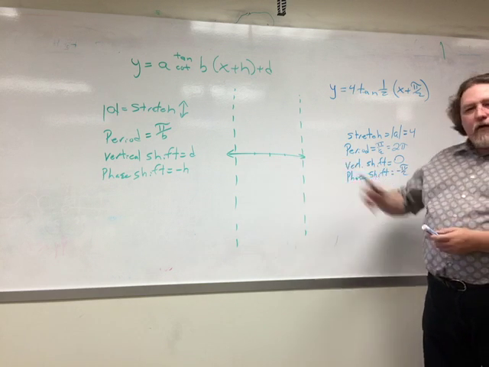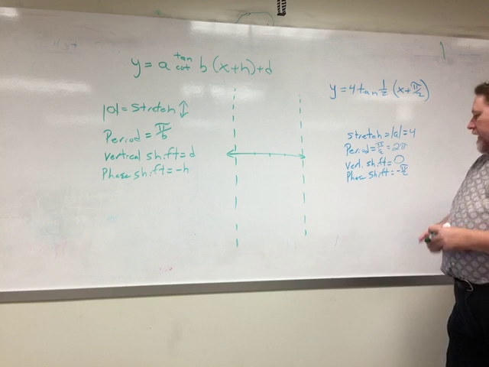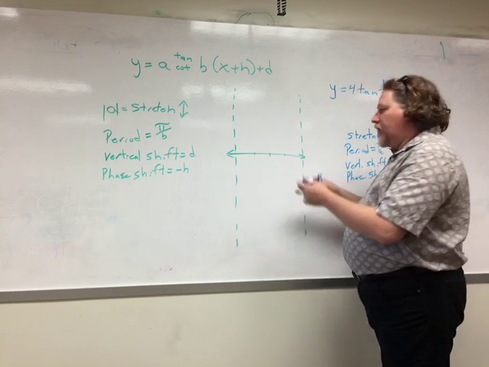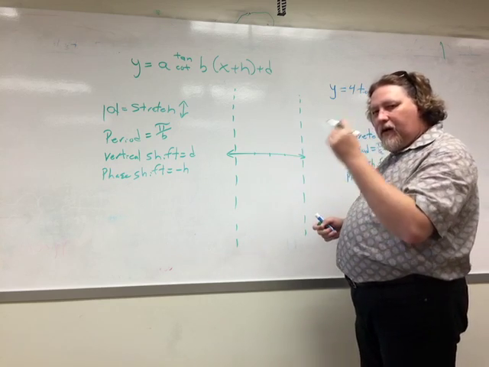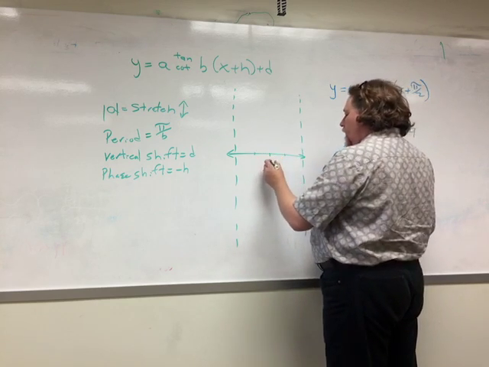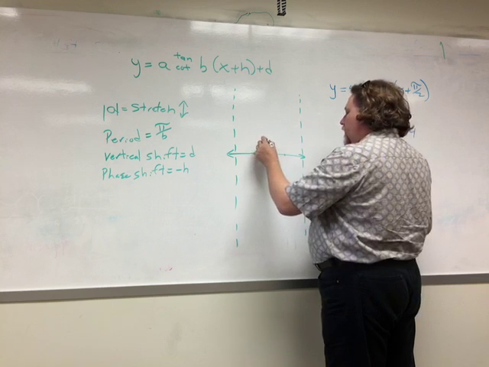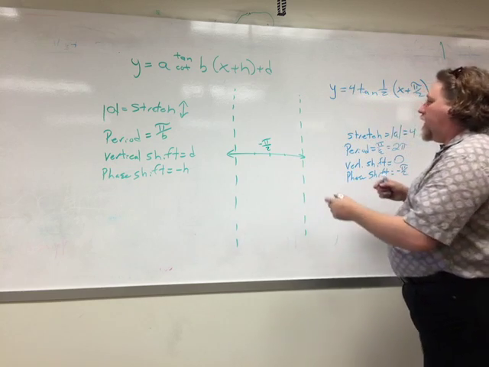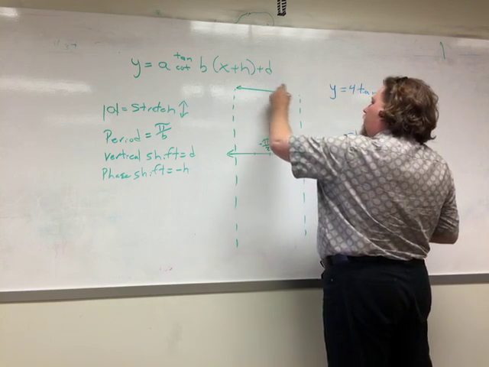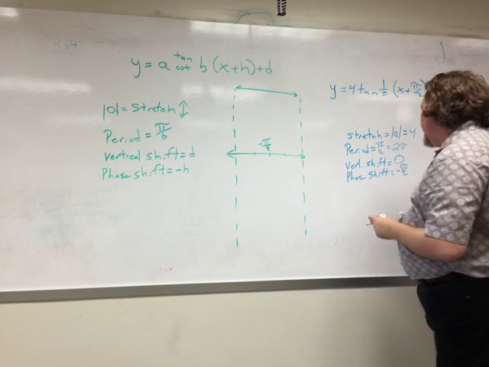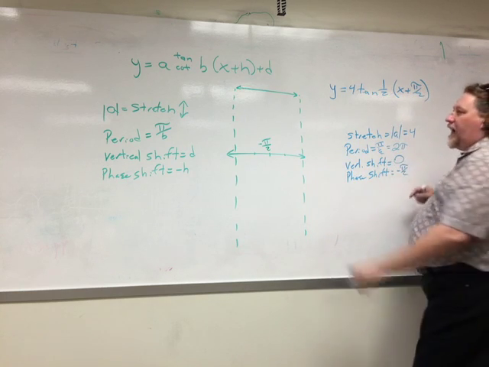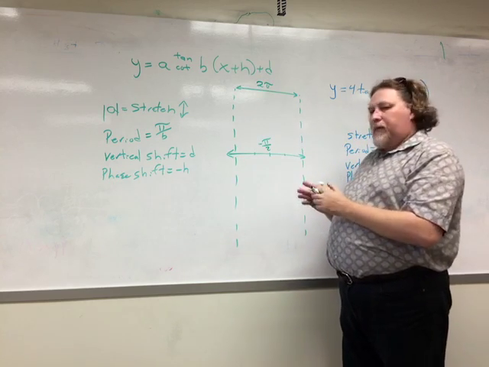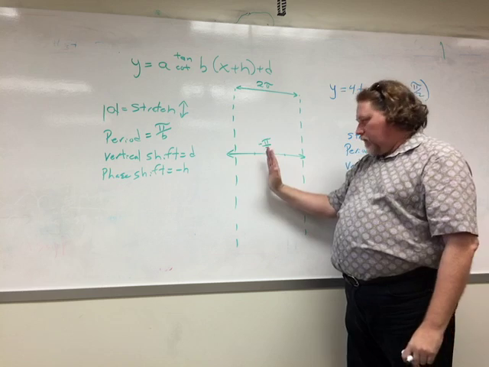So now I'm coming over here, I want to draw my picture. Let's start with lefty-righty again. My phase shift is negative pi over 2. This is tangent, so phase shift goes in the middle. So right here, that spot is negative pi over 2. My period is from one end all the way to the other. My period in this case is 2 pi. But remember, my phase shift is in the middle.